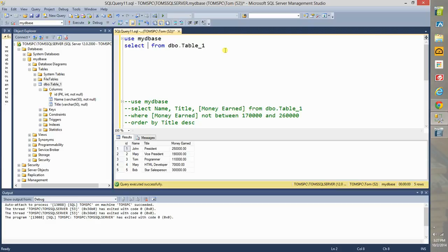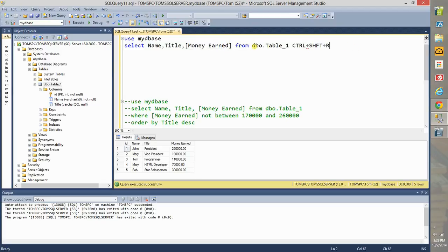Now we're going to start refining. So first we refine by introducing columns: name, title, and then money earned, like that. If it happens ever that this comes out underlined with a red squiggly line, what you want to do then is hit Control Shift R. So hit Control plus Shift plus R if a field is underlined, because that means IntelliSense has to be refreshed.